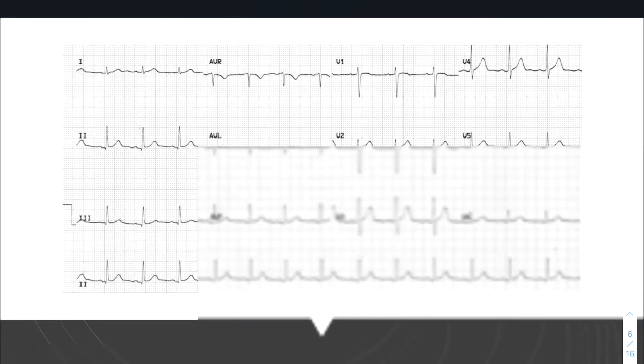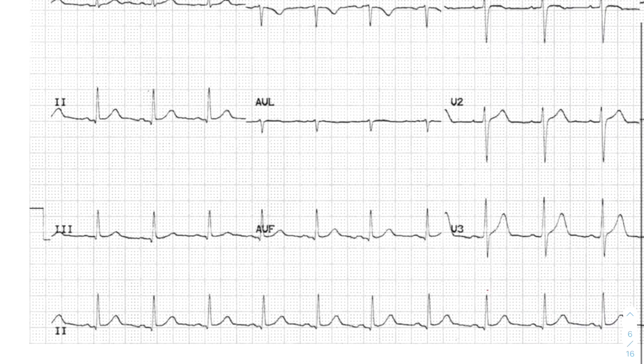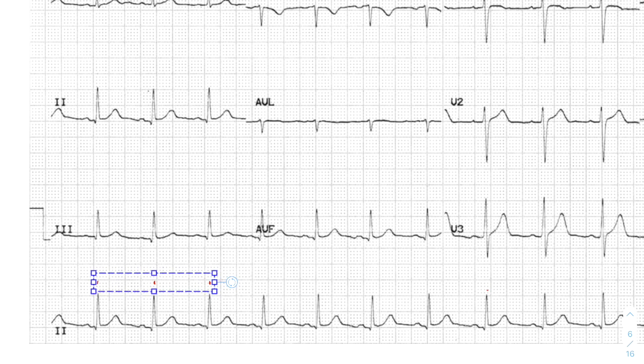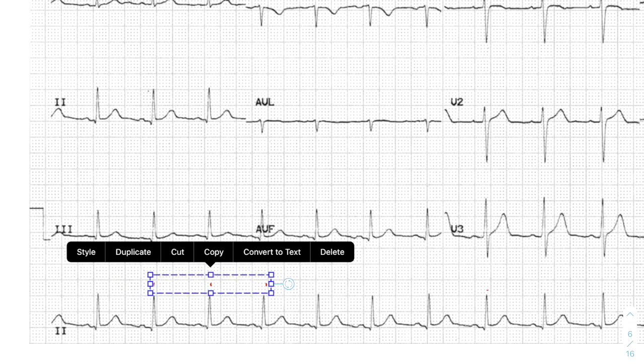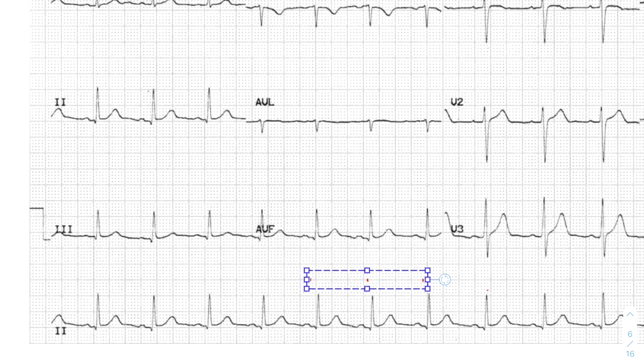So just to determine rate on a few examples, here you have an ECG, and the first thing we want to do, of course, is determine, is this rhythm regular? What you can do is make marks at all of the R points, like so. And then, I'm going to use my cutout here, but you can use a separate sheet of paper. You move it over, and then you'll see that the marks that you made line up as you're shifting over to subsequent R peaks. So that is a good quick way to determine that the rhythm is regular.